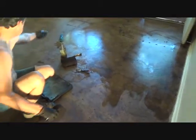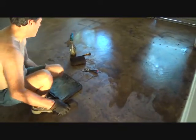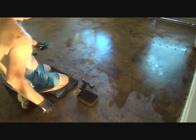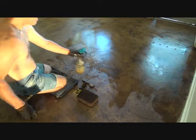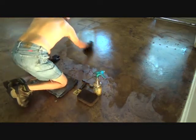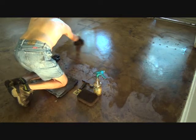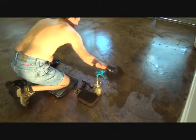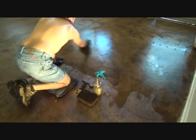See, I've got this little section because I did this floor working this way, so I've got to come back this way, and that's why you want to do your whole floor in one go. Don't try to do half your floor and then the next day say, oh, I'll do the next half. You might find that it's harder to blend in where you stopped and started. Okay.